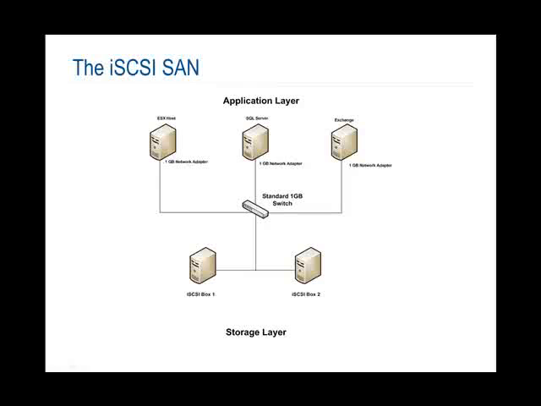iSCSI HBAs are an option, and for those of you that are interested in maybe exploring the differences, I'm certainly happy to discuss it one-on-one and voice my opinion on the subject. But obviously, from that perspective, we're talking about a gigabit networking backbone, a standard gigabit switch, and really utilizing hardware that you're already familiar with. So standard server-based, server-grade hardware that you're already utilizing.